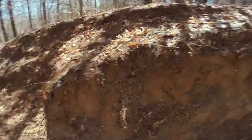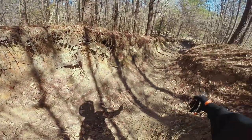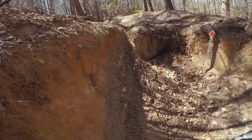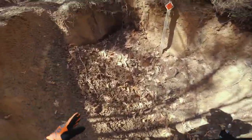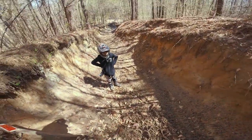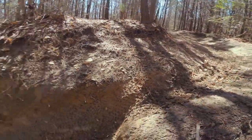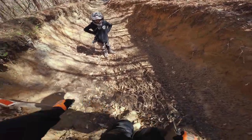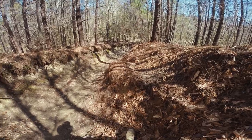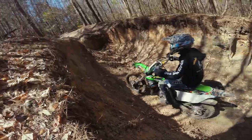Coming up, you just want to keep your feet on the pegs — stand up, and I did it in second. Probably just cruise in second, and right here just squeeze with your legs and try to go right up here. The main thing is you don't want to slow down too much — keep your momentum constant and consistent and it's easy. You don't want to try and jump it, you'll just pop right up here. Coop's going for it, first try. He's just going to stand up and squeeze the bike.